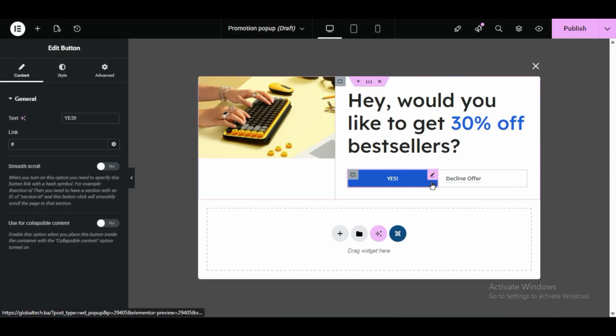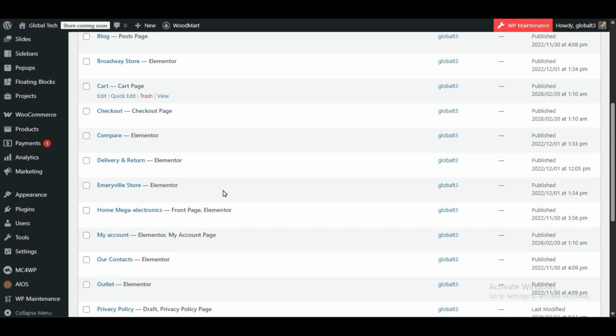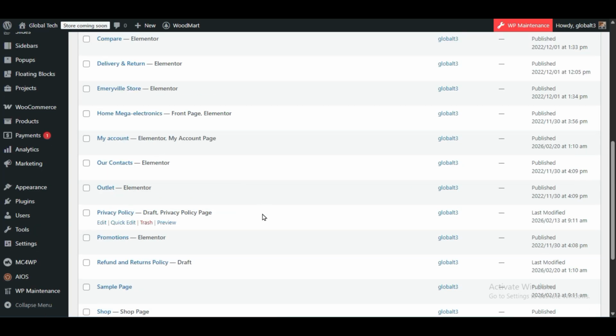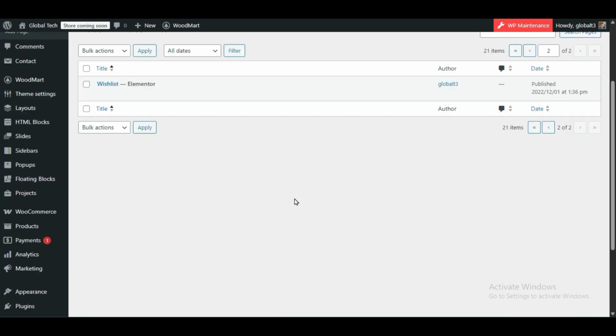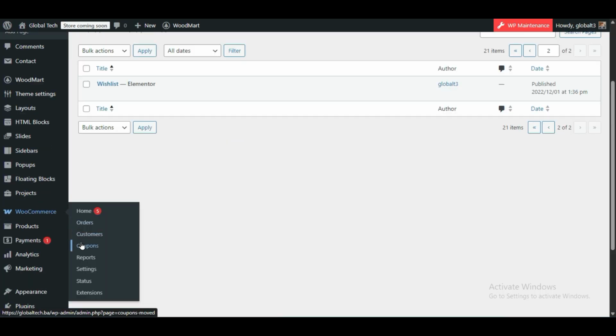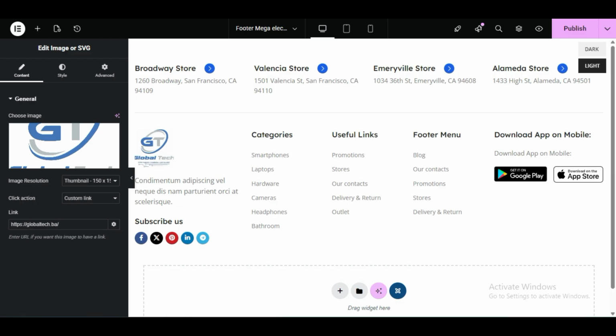If I click on the buttons, here in the button, if they click yes, where should they go? You have to provide the link here. For example, they want to get the 30% offer, and you can bring them to the coupon page, and then you have to provide the relevant link here. If you have it in your backend pages, I can go to my pages and find the coupon page, or I can make a new page for promotions or coupons. We can build the coupon page later on, because we have the option to build coupons here. If I go to WooCommerce, then we have coupons, and you can build and integrate these coupons. So you can build a separate page for the coupons, and you can bring those people directly to the coupon option.